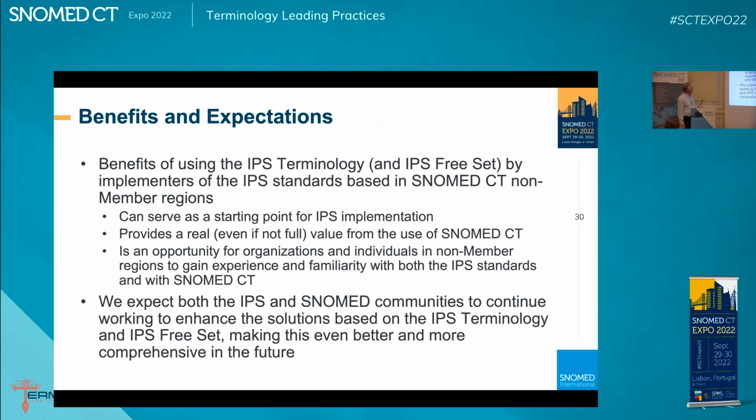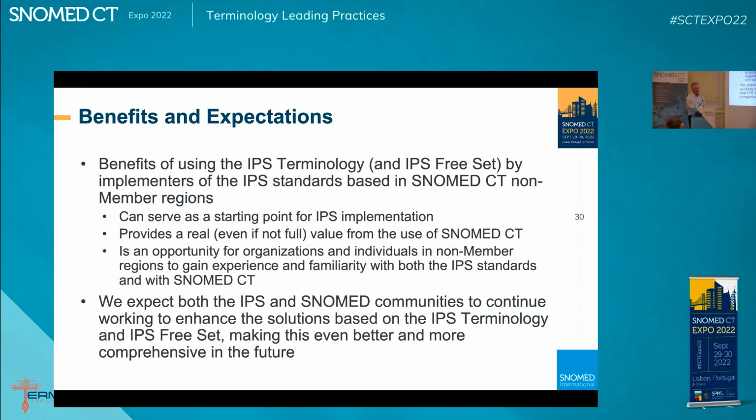This is about benefits. Being able to incorporate this in the specifications, we think, can serve as a starting point for implementers of IPS. It does provide real value, even if it's a limited value, from being able to use SNOMED CT and all the capabilities it has.